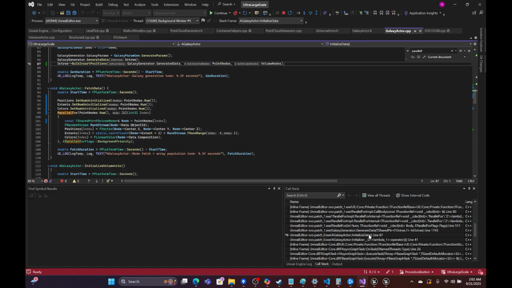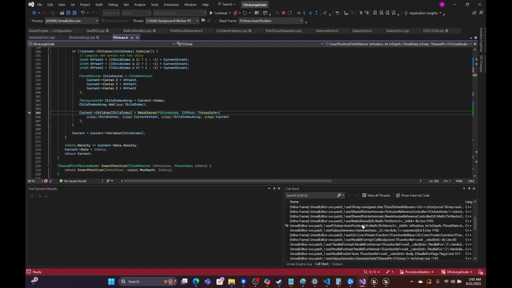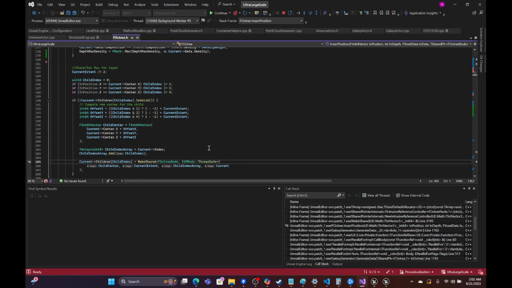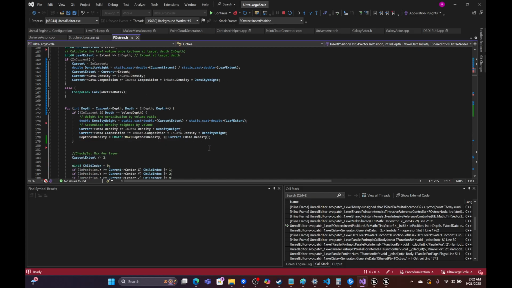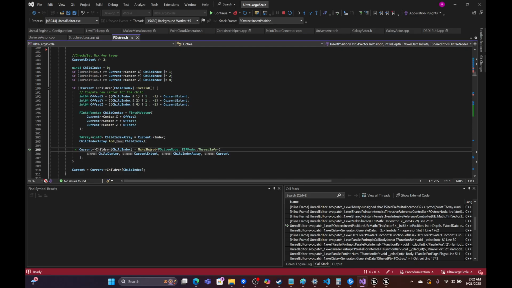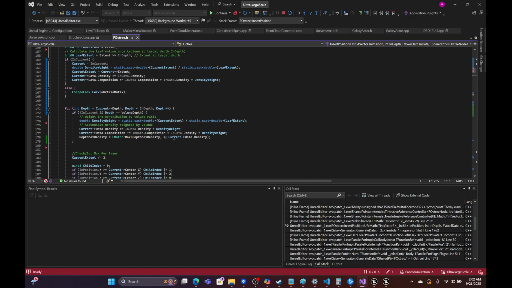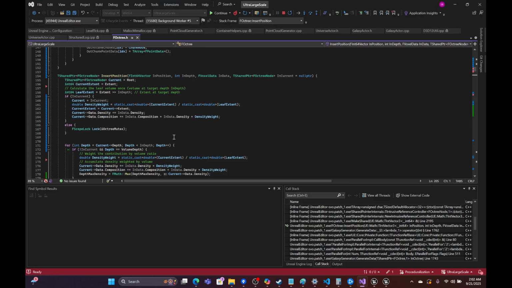Initialize data. So well. What the fuck?